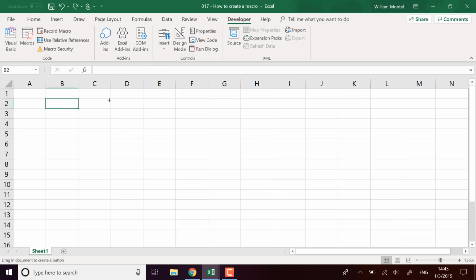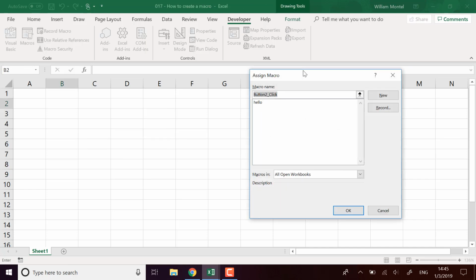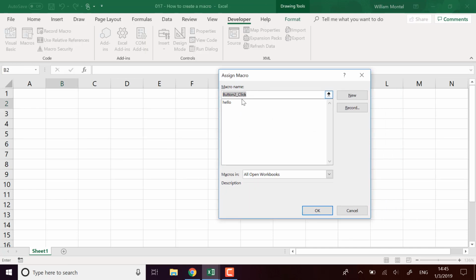So insert button. You just draw the button you want to use. You can use whatever size you want, and it's going to ask you which macro you want to assign when you press the button, and we're going to choose the macro we just wrote before, which is called Hello.